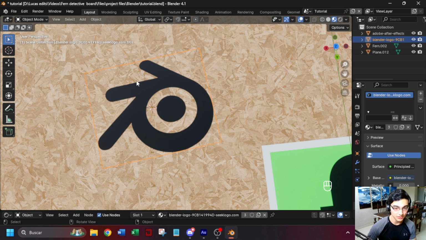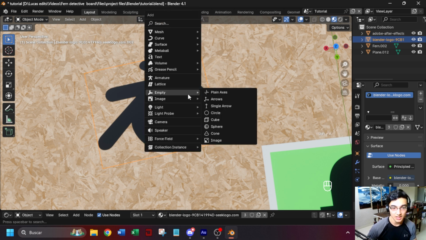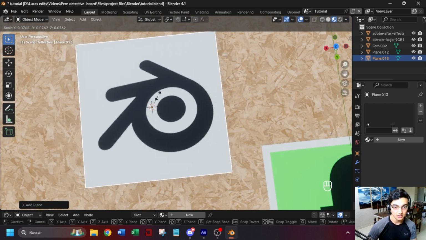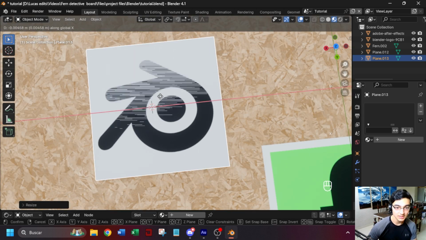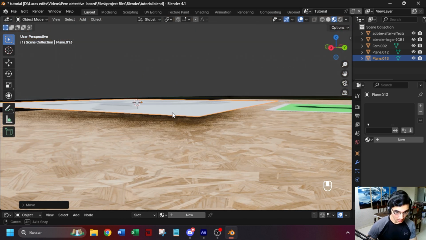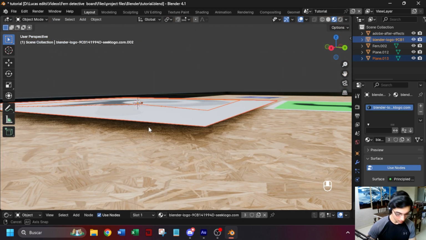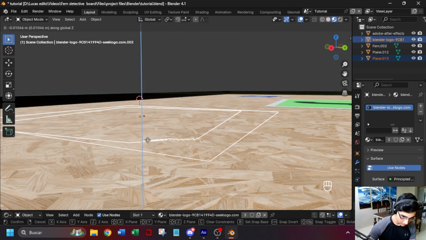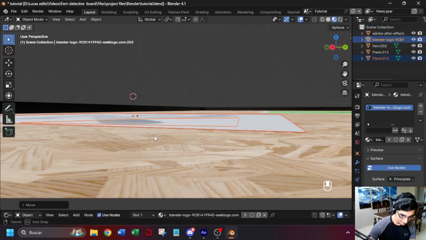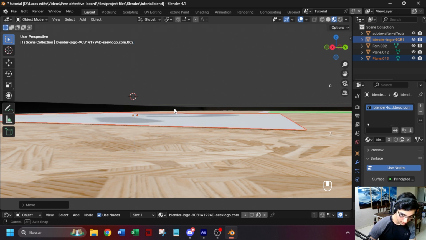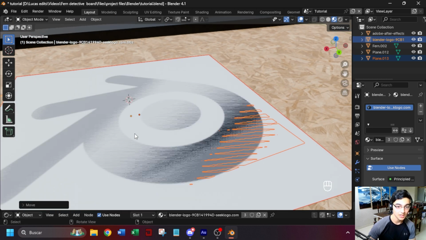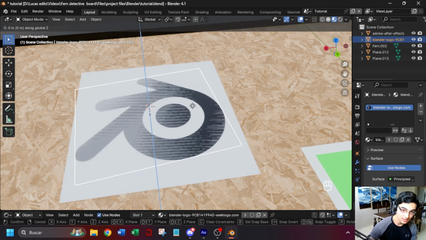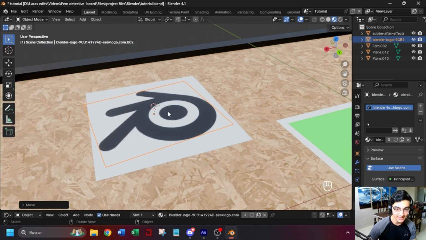Okay, so now what you want to do is to press Shift S and cursor to selected. So the 3D cursor is going to be here, and I'm going to press Shift A and mesh and plane. I'm going to scale it down a lot to the rough size of this image, and I'm going to select both of these images and G-cell, lower this down and then a little bit up, G-cell, yeah, something like this, I think it's fine. And then I'm going to select this and G-cell just so it doesn't glitch all the time.